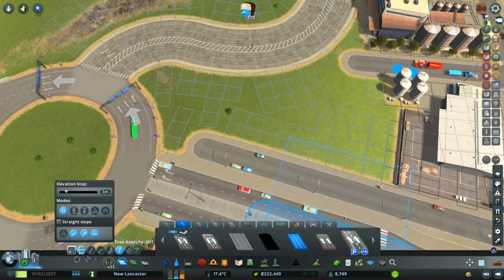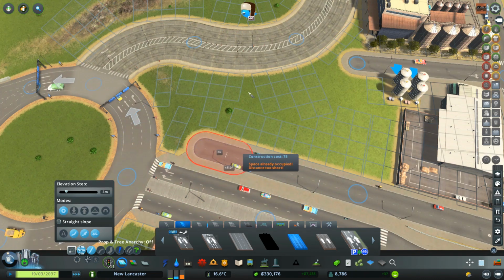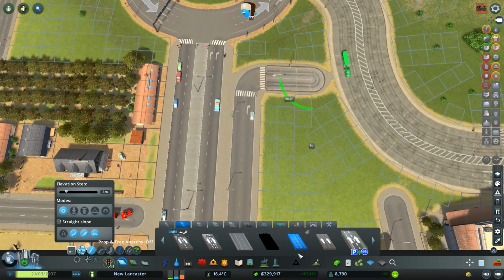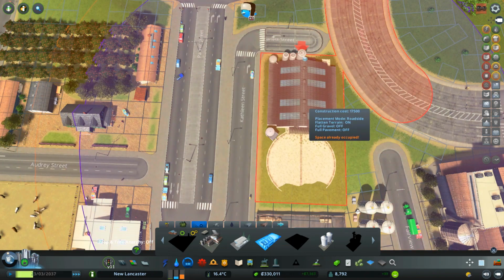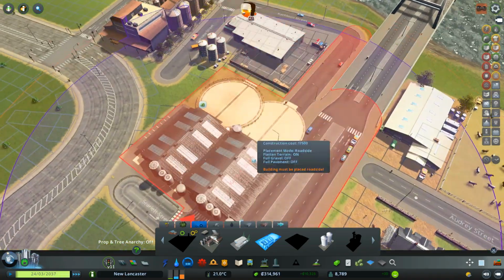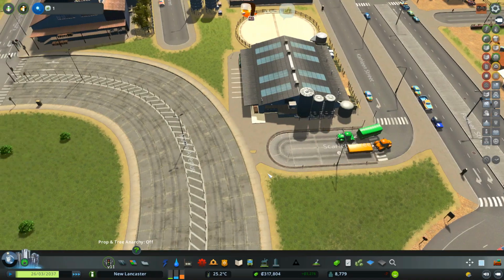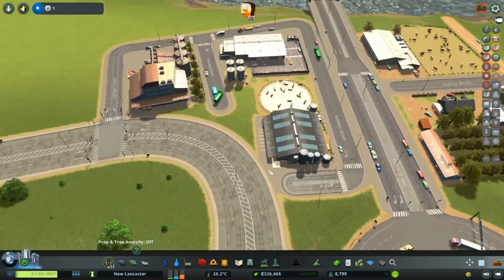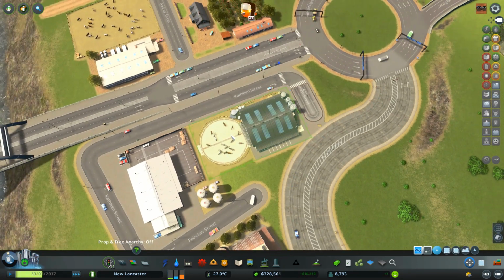So let's, oh, nope. Let's see, let's grab this. And let's just draw a road out like that. And let's see if we can get it to snap in with anarchy on. Oh, look at that. It actually fits perfectly. Alright, so let's just do a bit of move it to make it fit just a bit tighter. So let's pull it back a bit from the road.